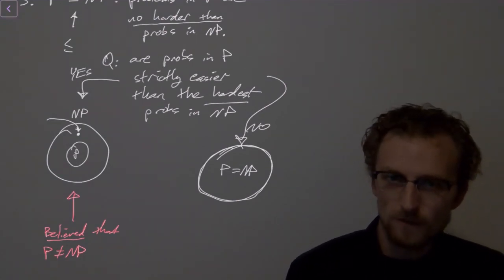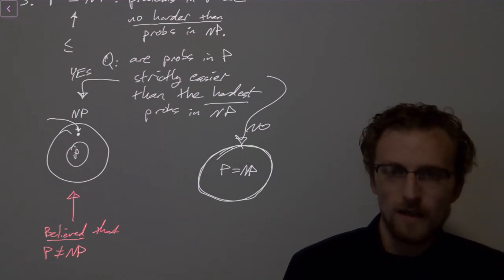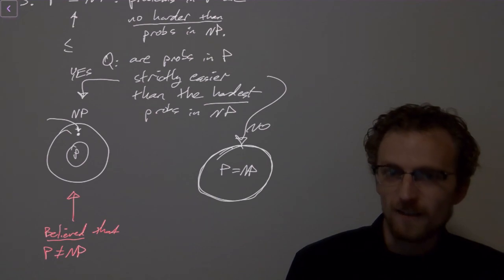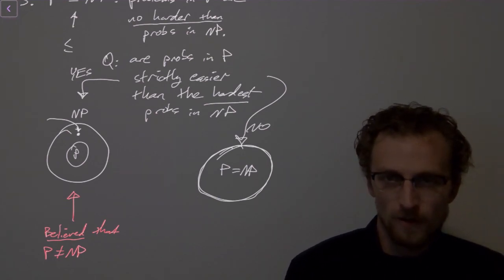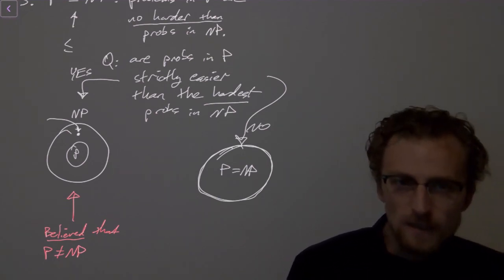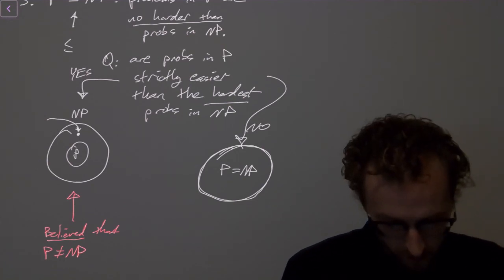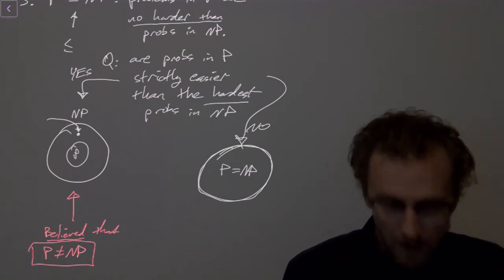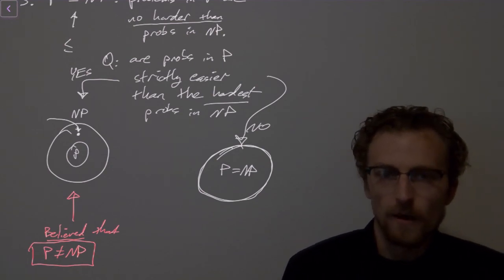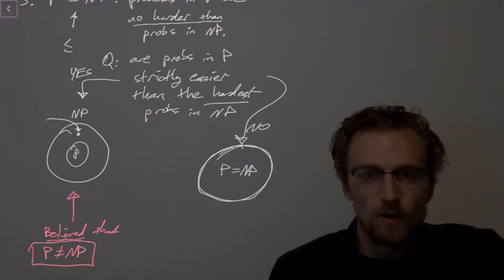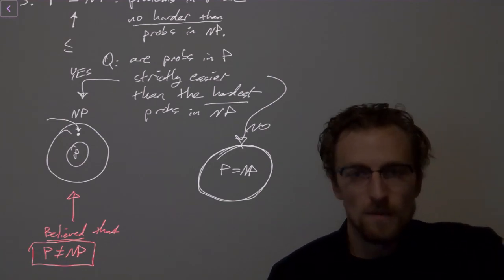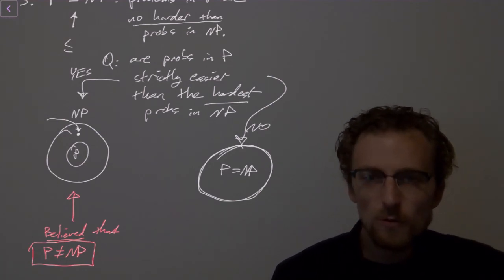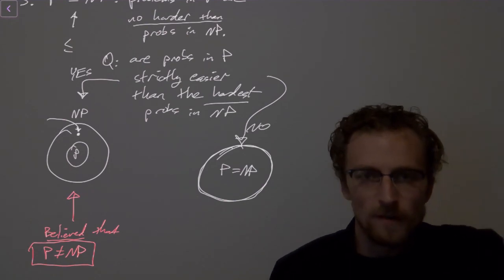So it's actually possible that the Venn diagram on the right is correct, and we'll talk about what the implications of that would be as the day goes on. And that would actually be quite an interesting thing to be true. But you'll often see in the computer science literature talk about the P versus NP problem, and this is what that question is talking about. So the following videos are all going to discuss what we mean by this, what are the implications of one versus the other, and how do we even develop language to talk about this problem in the first place.